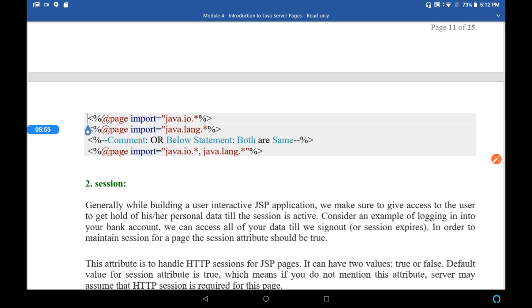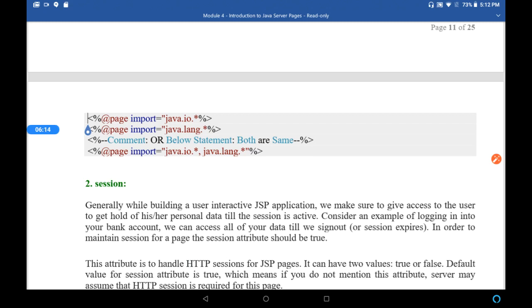Just note down here, the syntax for importing a package is angular bracket, percentage symbol followed by at symbol, then the page keyword, then import equal to value. Here the value represents the package to be incorporated. Here in the first line we are importing a package called java.io.*.